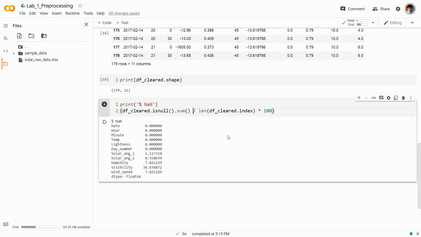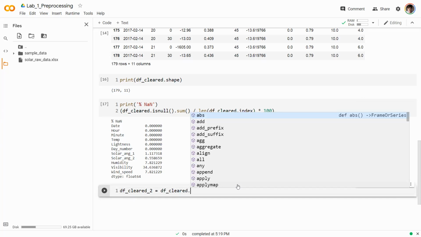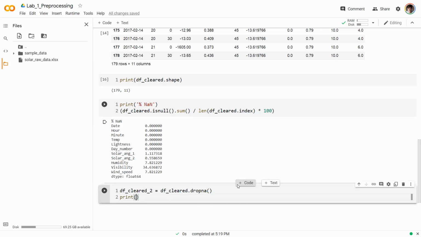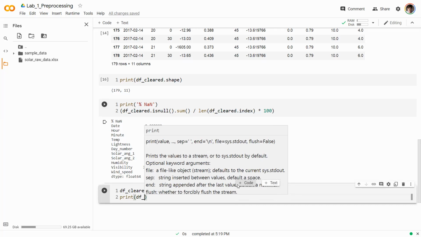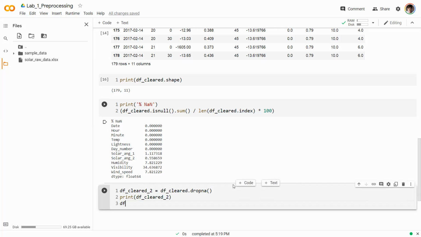To do it, we will use the function drop now, and now we create the second version of our data set and apply function dropna. After that, we can print a shape of new data frame and also check head of this data frame.